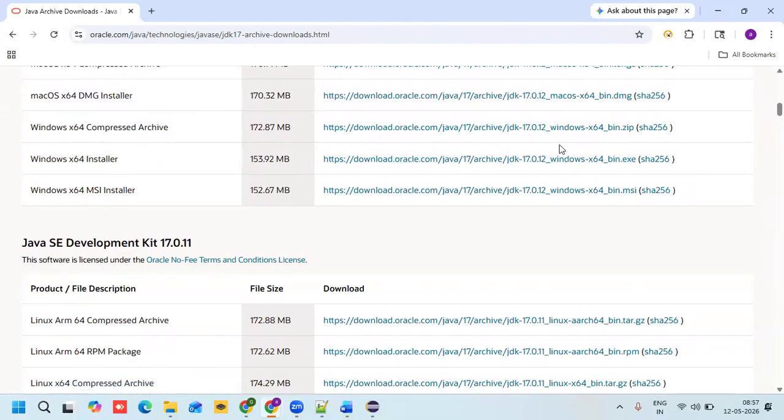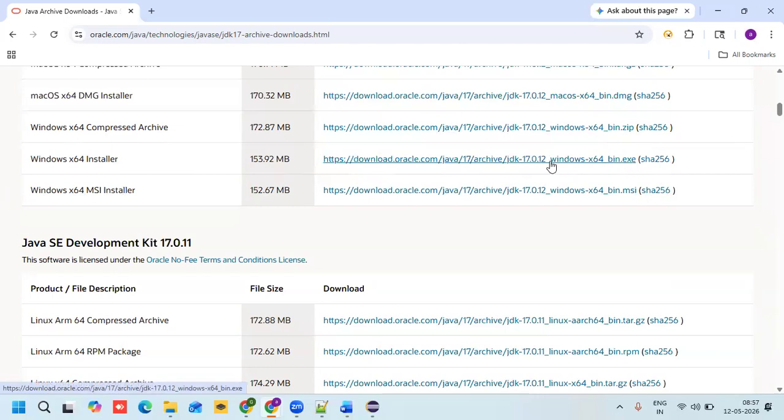And one more thing: when you want to download, most probably try to take the installer .exe file rather than the zip file. Instead of the zip you can take it and unzip it, but most probably take the Windows x64 installer .exe file.